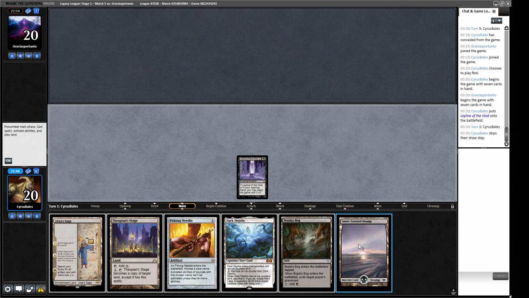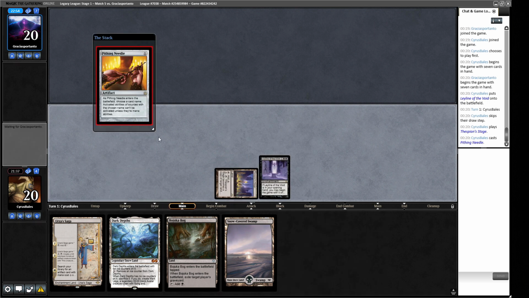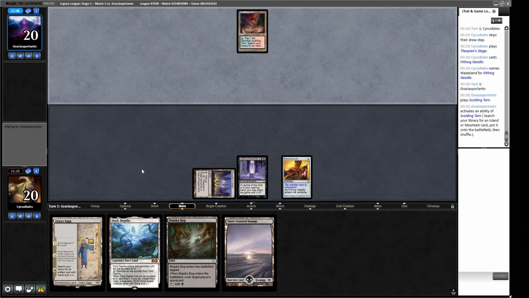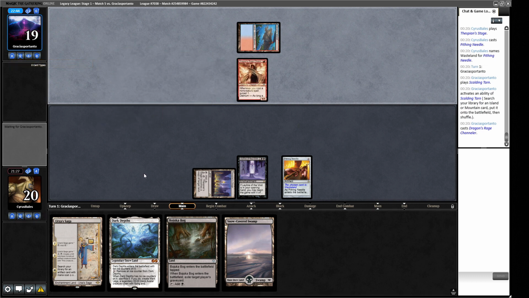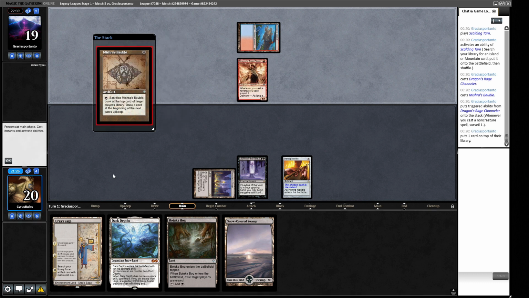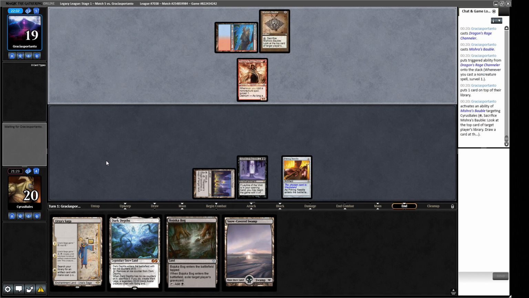So, I guess we start out with Thespian's Stage here. That way, if we draw an Urborg, we can go quicker. Alright. Scalding Tarn from our opponent's side. Volcanic Island into Dragon's Rage Channeler. Okay, so this is not going to attack us for 3, but it does get them to search for the things that they need. Even just as a 1 mana guy that filters stuff, it's very good. Some might say too good to be in Legacy.